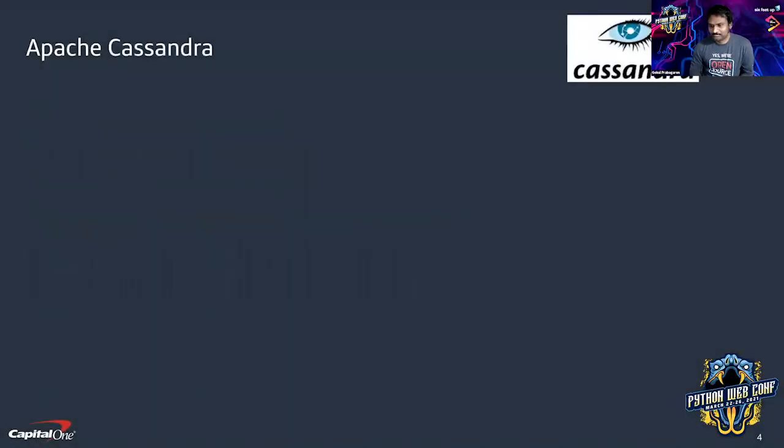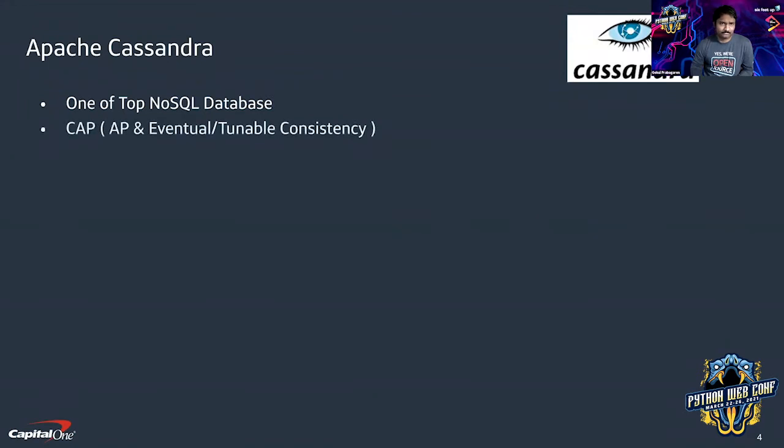Okay, let's get rolling. Apache Cassandra is probably one of the top NoSQL databases, MongoDB being the other one. These two make up probably the top two or three widely used NoSQL databases in the market, and they play a major role in the enterprise space. Apache Cassandra was initially built by Facebook engineers for their internal need, and then they later open sourced the database. And there is a company called DataStax which offers a commercial enterprise offering on top of Apache Cassandra.